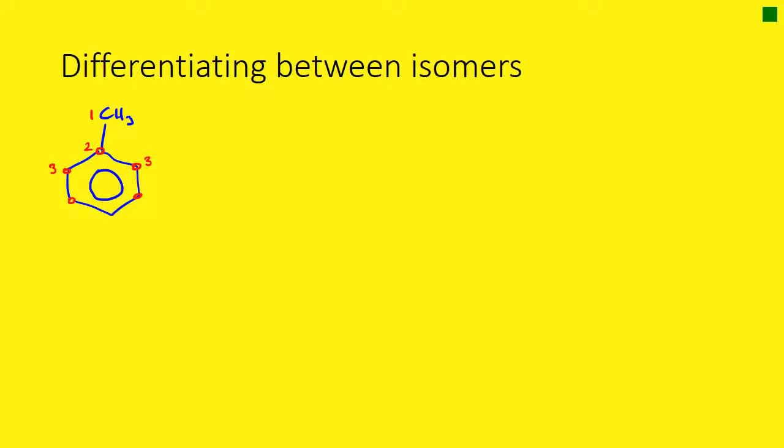These 2 carbons are also equivalent to each other, but different from all the others, so they're in environment 4, and this last one here is on its own again, so that's a different environment again. So we would see 5 peaks for toluene here. Toluene is the other name for methyl benzene, of course.